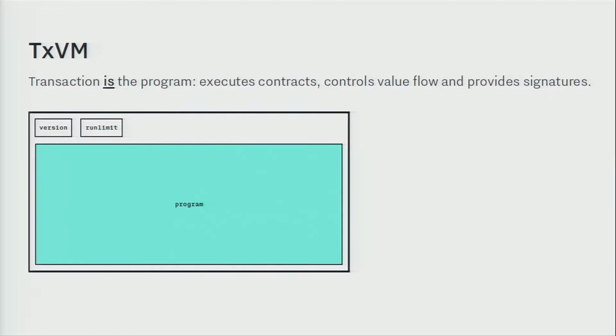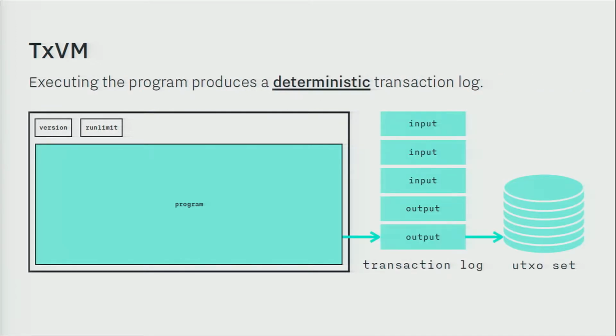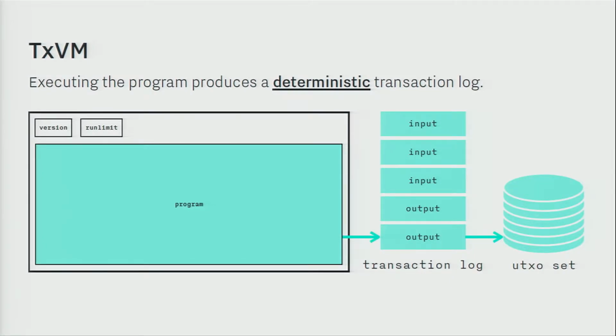The way that we did this, from a very high level perspective, is that we had a representation where the transaction is the program. You execute the contract, and that determines your value flow and provides all of your validation. This sounds like Ethereum so far, but the execution of this program creates a transaction log, and this transaction log gets applied to the UTXO set. So hopefully this sounds a little bit like the deterministic Bitcoin model. Intuitively, we have the expressiveness of Ethereum that creates a deterministic transaction log that allows us to have the static deterministic properties of the Bitcoin model. Hopefully this sounds pretty cool so far, but it's a very vague overview.